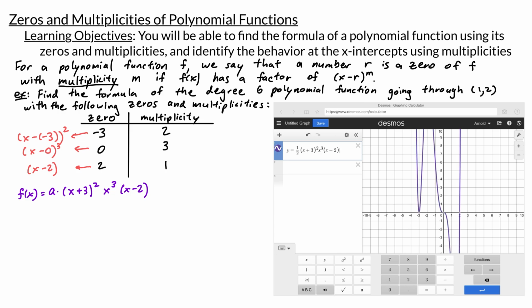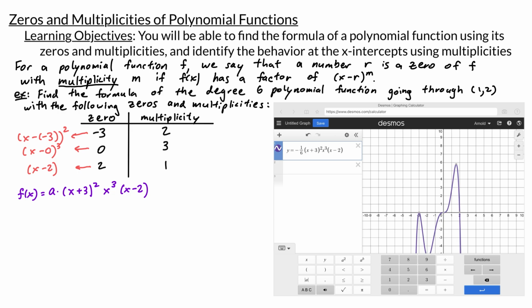So we see here we have a polynomial function that's degree 6, and it has all of our desired x-intercepts: x-intercepts at negative 3, 0, and 2. Remember that no matter how we change our vertical scale, we'll still have a degree 6 polynomial that has our desired x-intercepts. So if we change it instead of 1/2 to say 1/6, it's still a polynomial that has x-intercepts negative 3, 0, 2. We can introduce a negative in front of the 1/6 to make a vertical reflection, and you see we still have a polynomial that has x-intercepts at negative 3, 0, and 2.